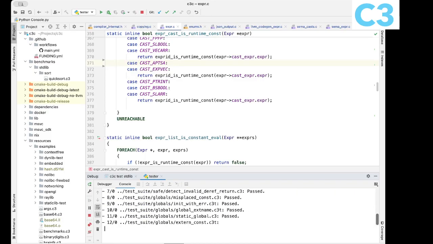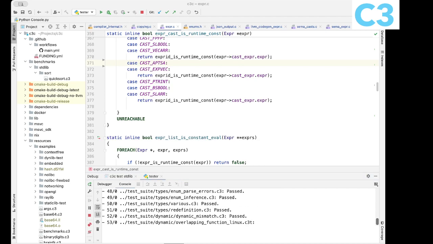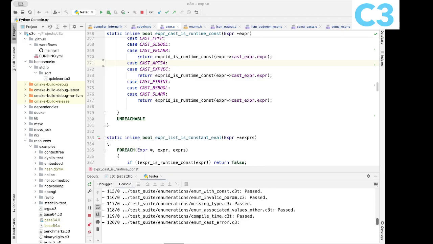Okay, let's run that. Let's see if I have any questions. So, how does C3 compare to the likes of Zig and Odin? So, C3 looks like C, and Zig looks like Java, and Odin looks like Go, right? Verbose compared to C. Okay, no, it is the same as C. So that was a very weird thing. And why do you think it's?